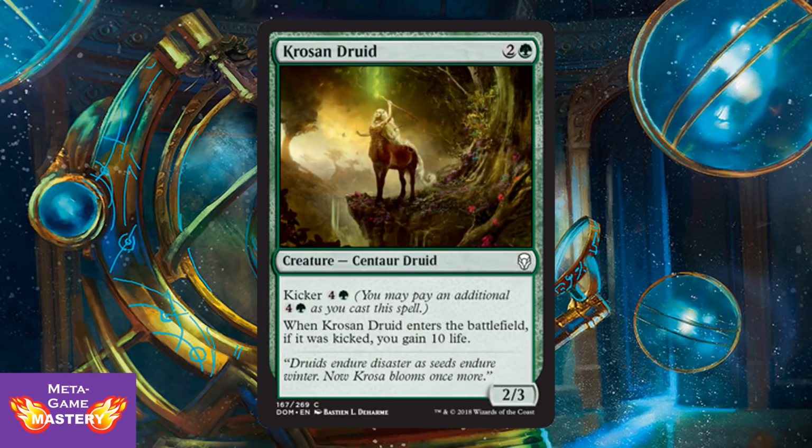Krosan Druid is also a great payoff for that strategy. It's 3 CMC, 2 colorless and a green, for a 2/3 Centaur Druid. It has a kicker of 4 colorless and a green. When it enters the battlefield, if it was kicked, you gain 10 life. Now that's a lot of mana for life gain, but this can fill out your curve, acting as a decent 3-drop, and late game, if you're playing one of those more grindy games, especially in sealed, this can come into play and absolutely make it so that your opponent won't be able to fight his way back into the game. Just slam the door in their face. So in that regard, it's solid, especially if you've got cards that trigger upon casting Kicker.